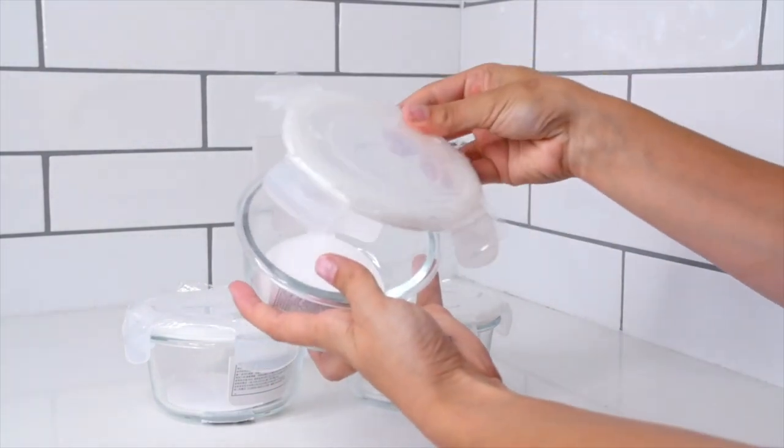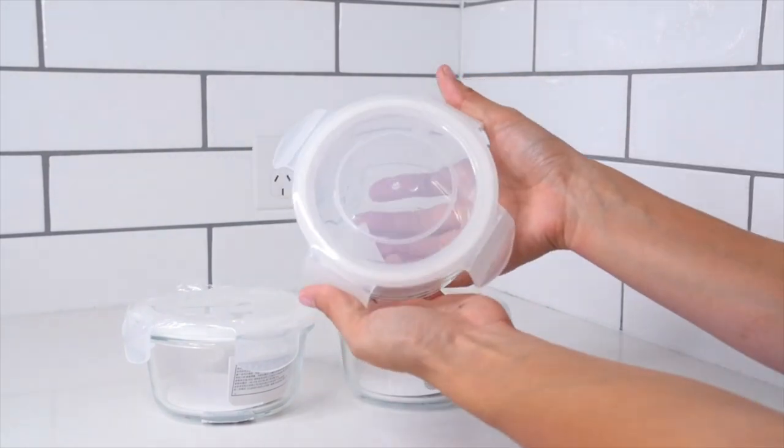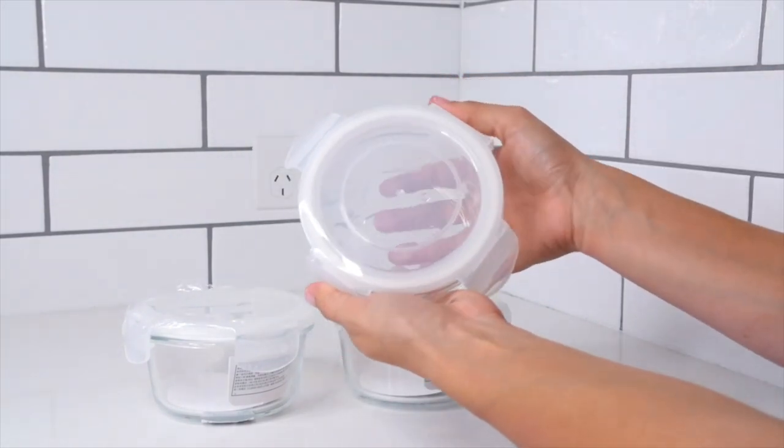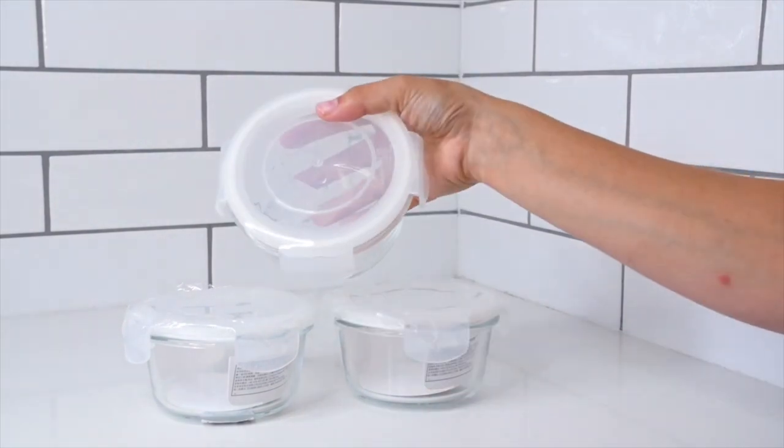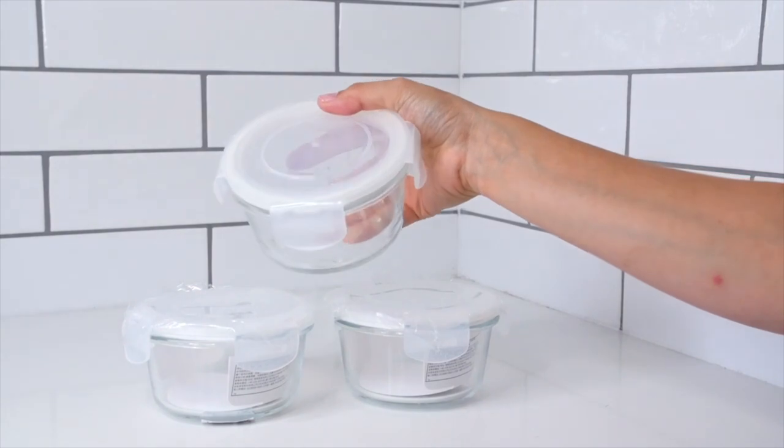What I love about these Fort Rolig containers is that they can be frozen, refrigerated, and microwaved as well as being oven safe without the lid, meaning that you could literally bake, then freeze, then refrigerate, and then microwave all in the same container.